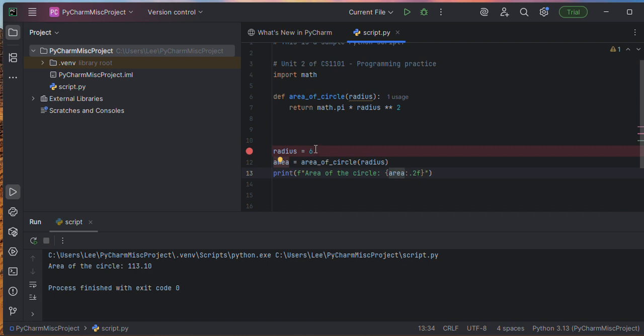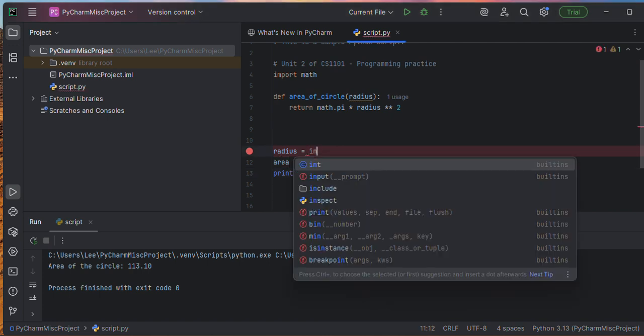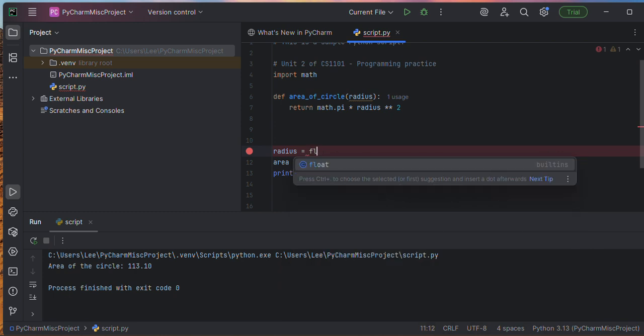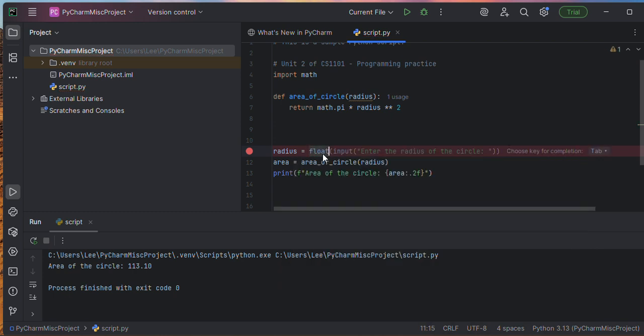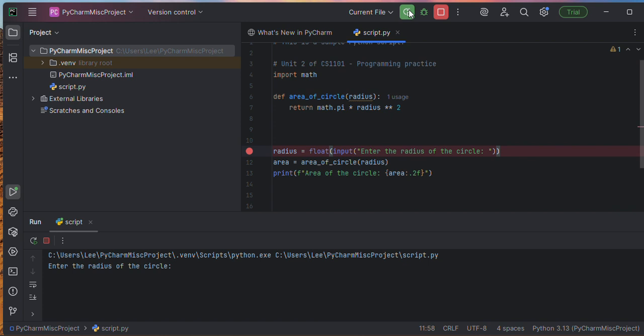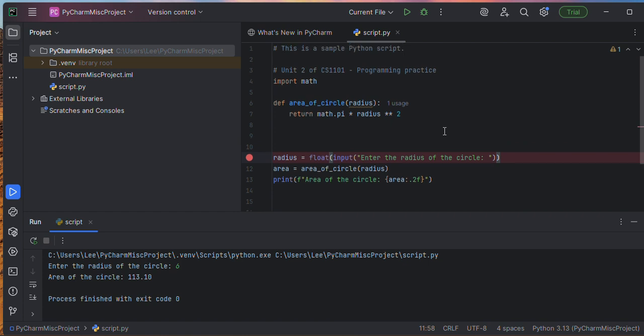Now let's change this to make sure that we get an input. Now remember how we had the input before? This is going to be a floating point, so first of all, we need to have a float to make sure that we change whatever we enter at the keyboard to a decimal point number. And then we're going to ask for the radius of the circle. So now we're going to be asked for something at the keyboard. So now the program is prompting us, enter the radius of the circle. Let me enter 6. And then it gives us the area. Okay, and there you have it.